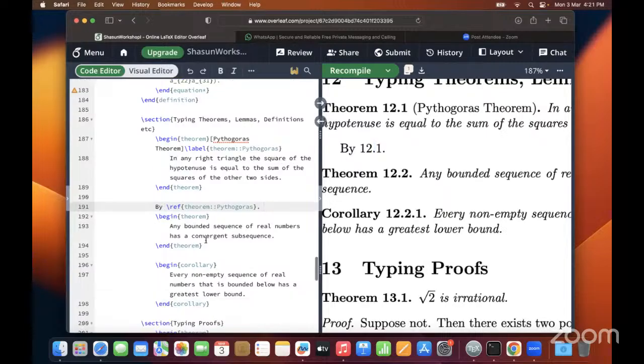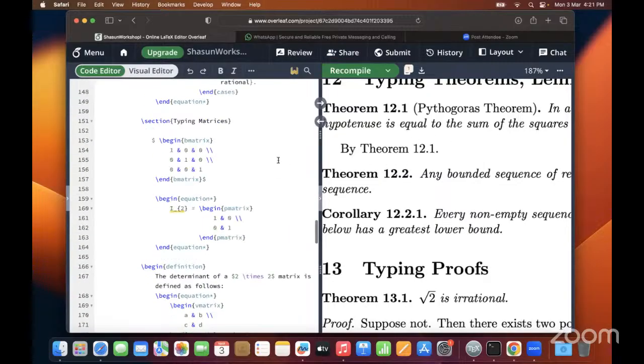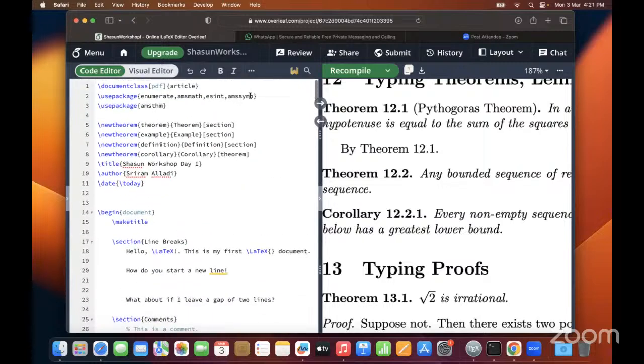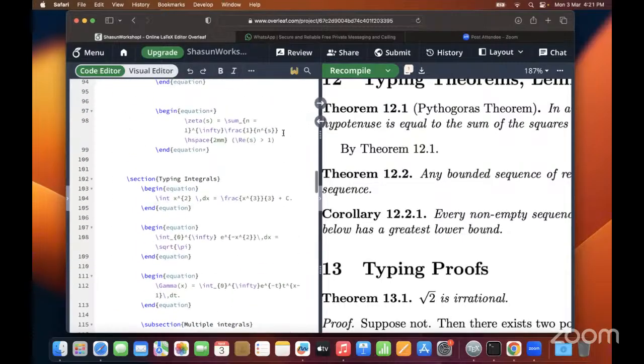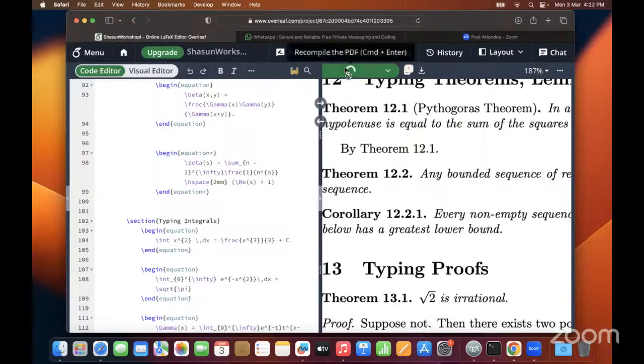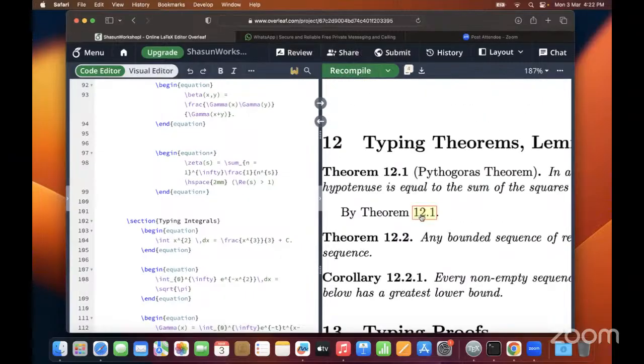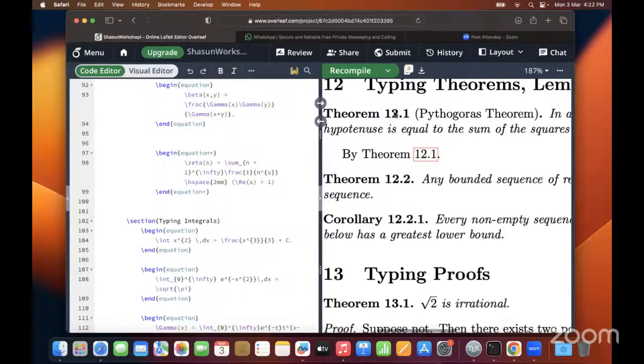Now if you click on this, it will go to the theorem. If you want to create a link, you have to include, I think, a package called hyperref. So let me do that. And now let's compile. So you see, now I click on this, it takes me to theorem 12.